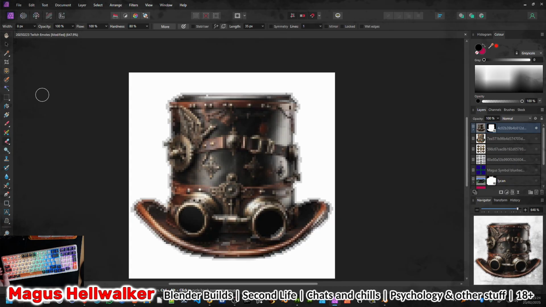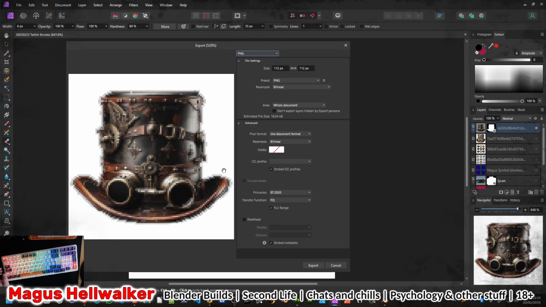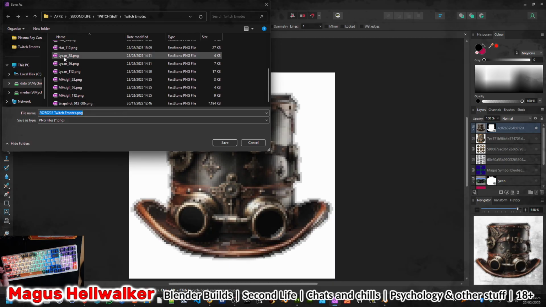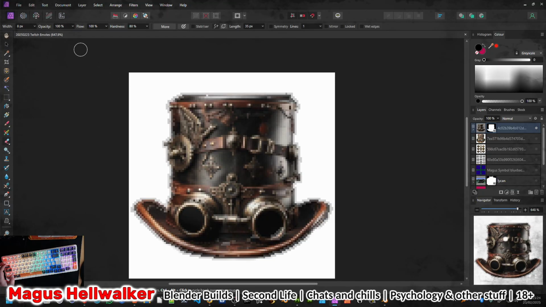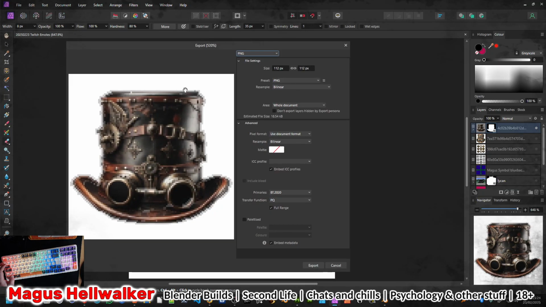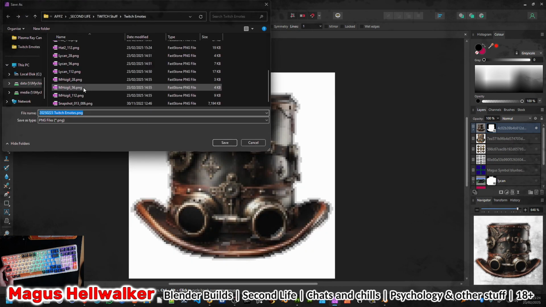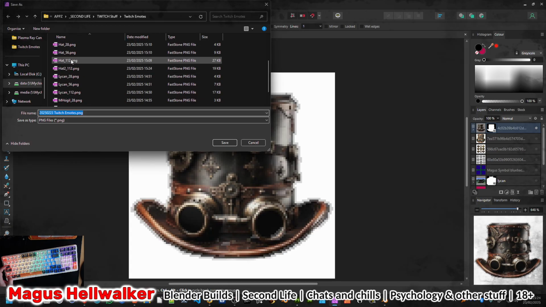Let's save that. File, export. Okay, that's fine. Let's just call it hat2. Right, file, export, 56. Export, and of course this is going to break up like crazy to me.